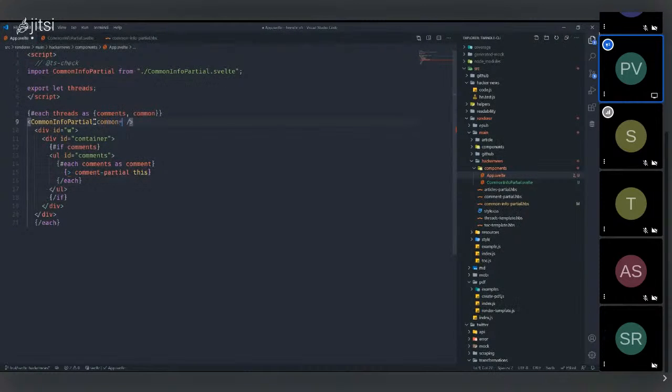Hello. Yeah, hi, Shekhar. I have a question. Can you please explain what is threads as comments common? Shekhar, your question is where that comments and common is coming from?